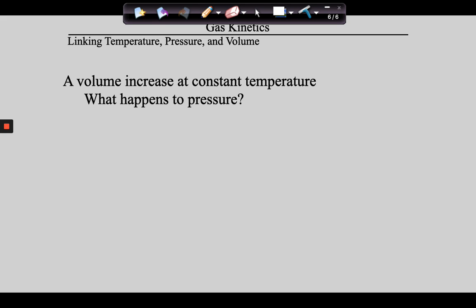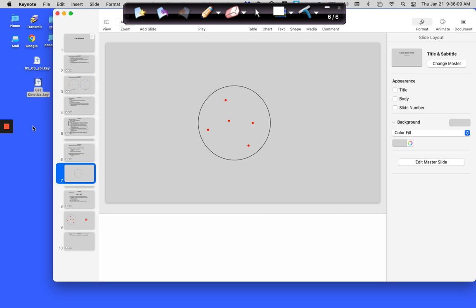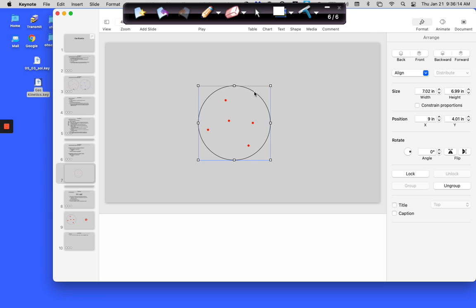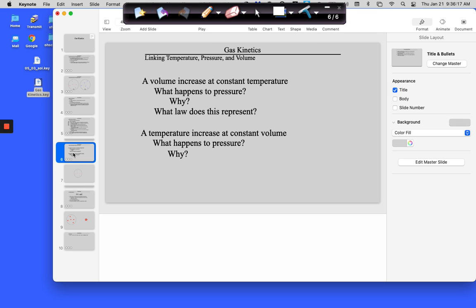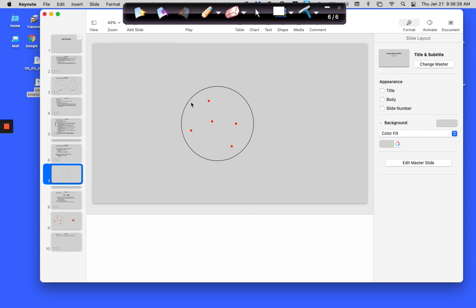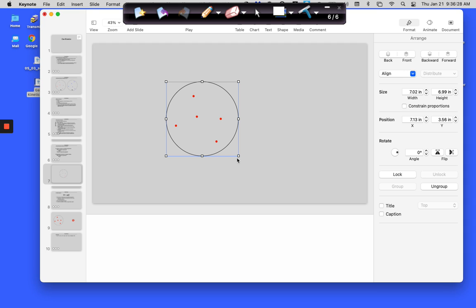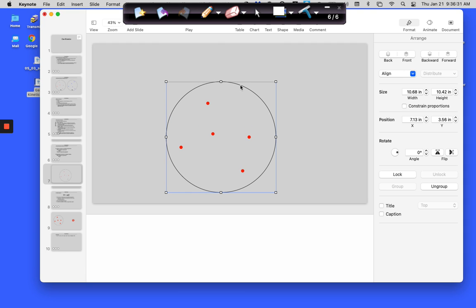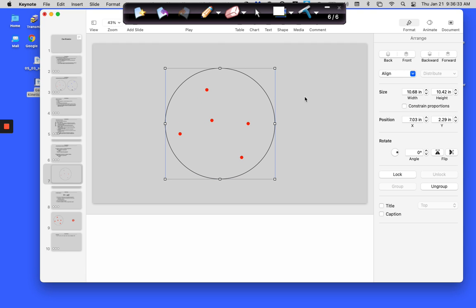Can we talk? So guys, I think in order to talk about this, probably what we're going to want to do is look at it. So you know that we've been using these models as our models for gases. Now guys, coming back to the original question, it says we're going to increase the volume at constant temperature. What happens to pressure? So guys, let's do this. Let's make this our starting point. So what we're doing here is we're looking for a change in pressure.